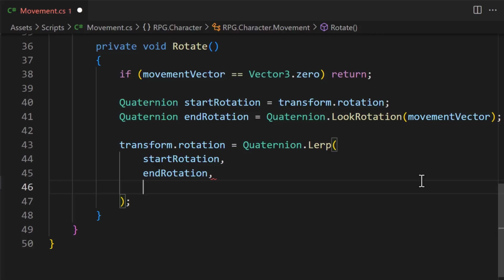Keep in mind, we're trying to smoothly rotate the game object. This situation requires us to smoothly calculate the rotation values on each frame. We can't jump immediately to the end position. Linear interpolation will help us perform that calculation. Rotating a player should be based on time. Otherwise, we'll face an issue with frame rate dependence.